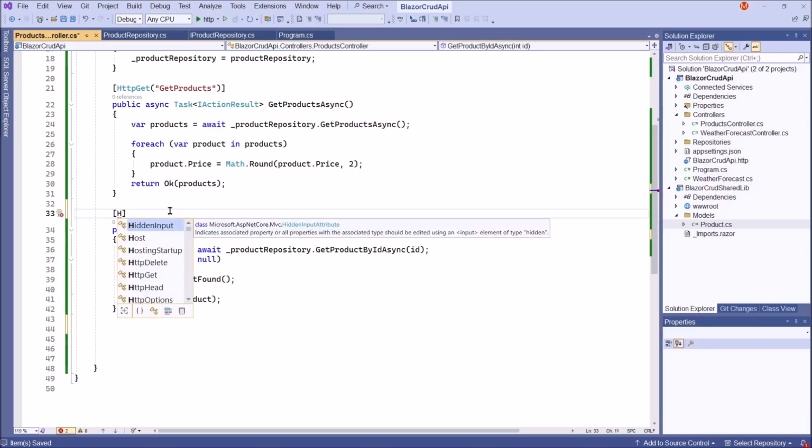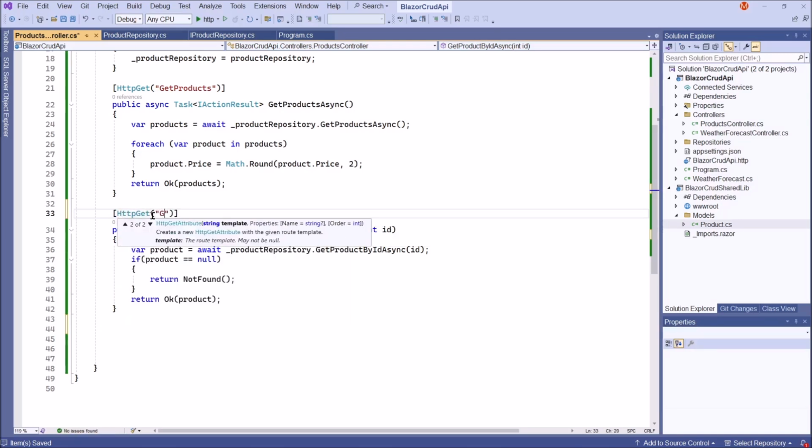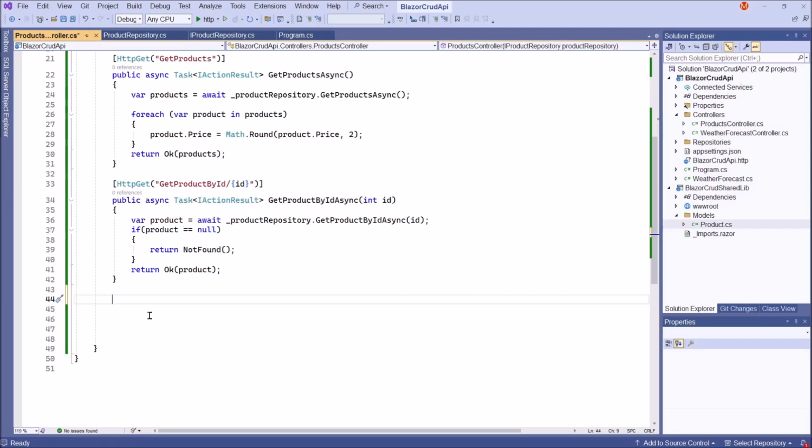This is also get method, get product by ID. Then, because we are going to pass the product ID from the UI, save this. Then we are going to implement the third endpoint, namely the add product endpoint.